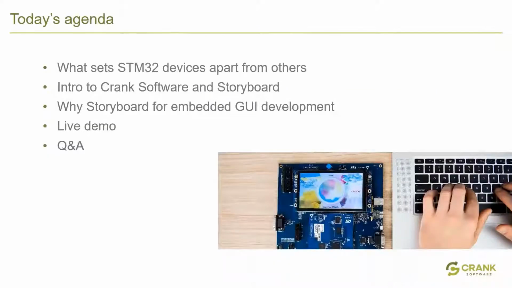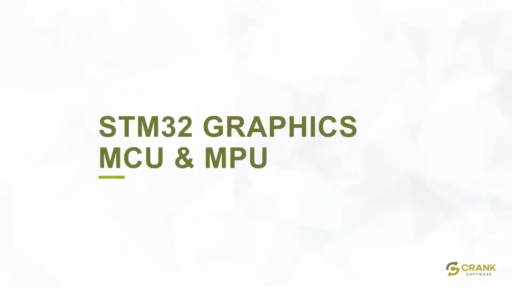So what are we going to be talking about today? Well, we're going to jump into the STM32 product line and devices, and talk about what sets them apart from all the other products out there, and maybe give you a little bit of an idea as to which product may be best for you. And then we're going to jump into an introduction as to who Crank Software is, and of course Storyboard, our UI design and development tool. And then talking about what makes Storyboard great for embedded UI development, maybe what makes it different from other solutions out there. And then we're going to jump into a live demo. So let's get things started. I'm going to hand things over to Soren.